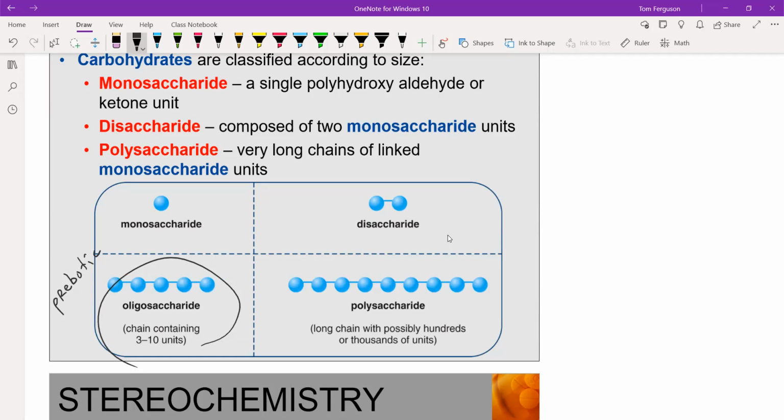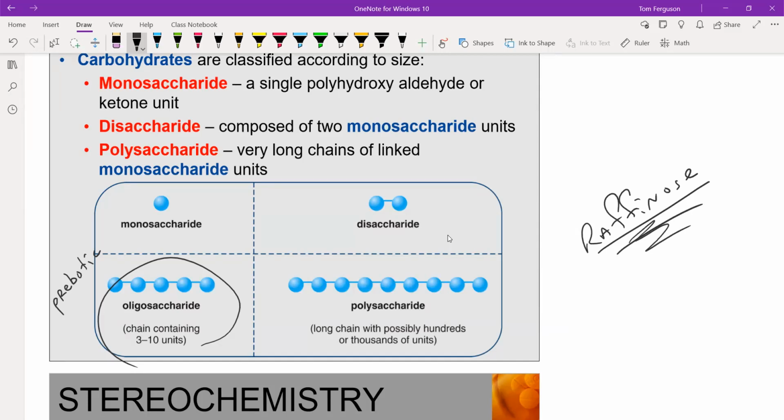So, for example, there's an oligosaccharide called raffinose that's in human breast milk. And that is non-digestible by the infant, but it's used in the infant's gut as a prebiotic to make sure that child's microbiome is healthy. So oligosaccharides are a very important class of carbohydrates. We're going to talk about raffinose for one and a couple others as well in this class.